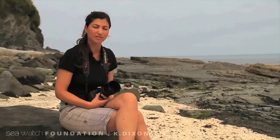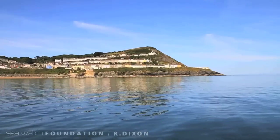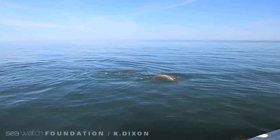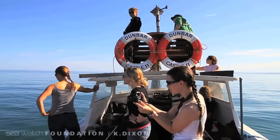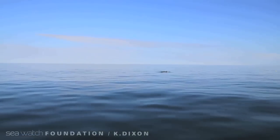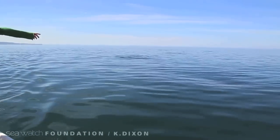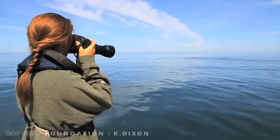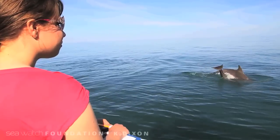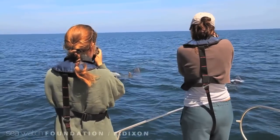Since there is a very strict code of conduct which prevents boats from disturbing the animals, the dolphins don't always come near enough to the boat. Since we are a research community, we are provided by the Countryside Council for Wales with a photo ID licence which enables us to approach the dolphins in order to collect our valuable data. Our dedicated surveys take place upon the Dunbar Castle 2, our dedicated research boat. When we go on these surveys, we go when the sea is very flat, as this is a time where it's quite easy to spot the dolphins even if they are far away. When we identify a group of dolphins, we approach them very slowly and try to take photos of all the dolphins and fins in the group. We also try to estimate the total number of dolphins, the group formation — so how many adults, juveniles and calves are around — and sometimes there are even newborns.